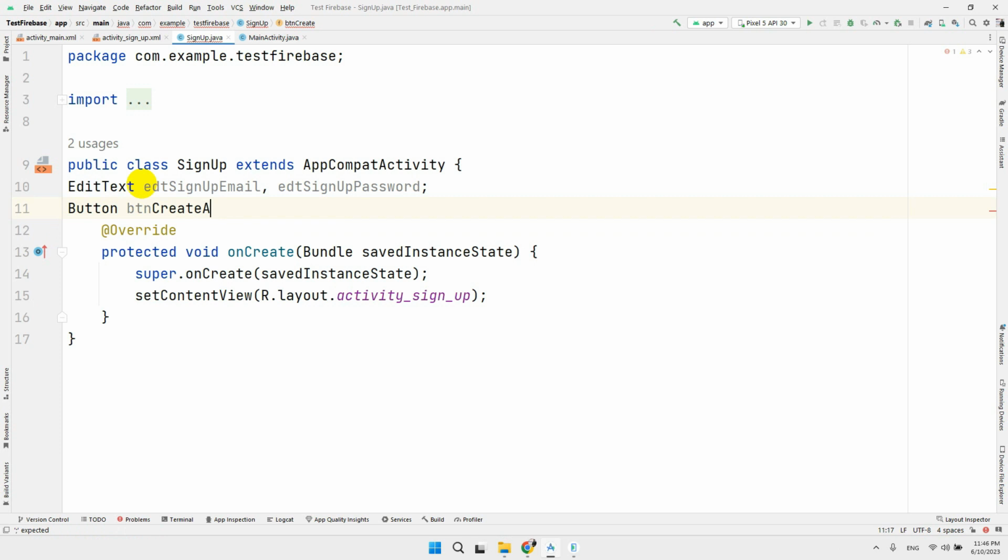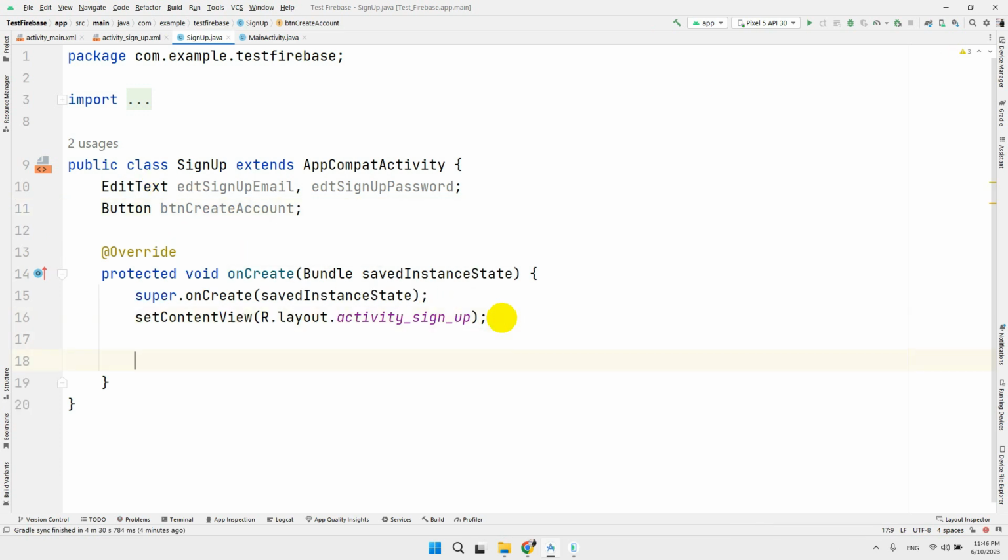I think create account is easy to remember, so let's bind this control in the onCreate method. onCreate is the first method that is called when we launch our app, or you can say in the activity lifecycle, this is the first state of the activity lifecycle.